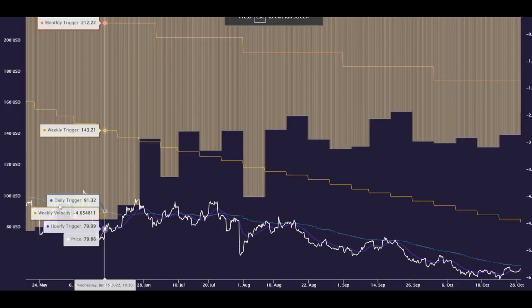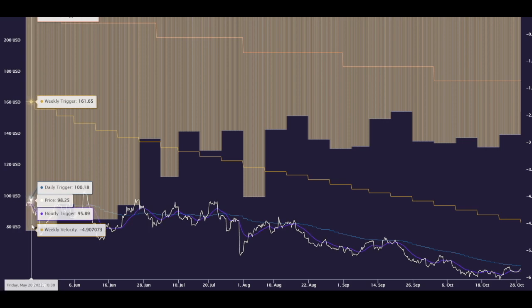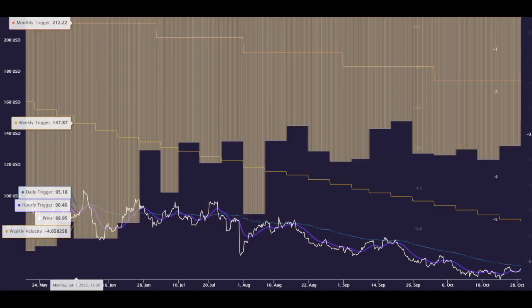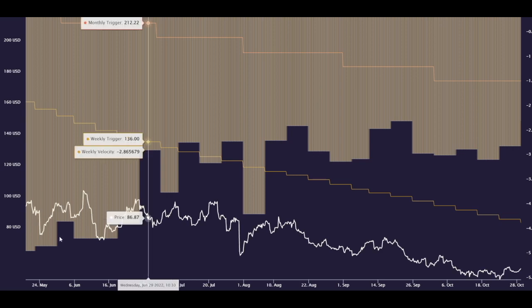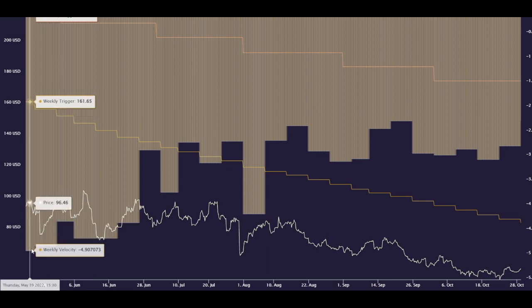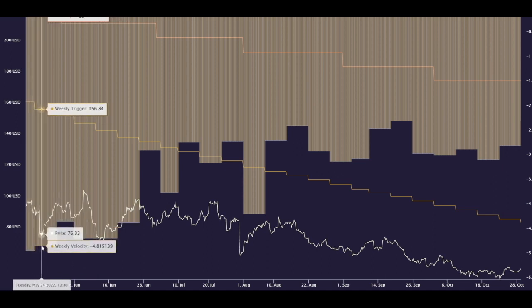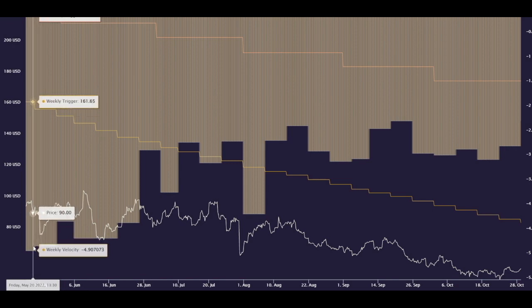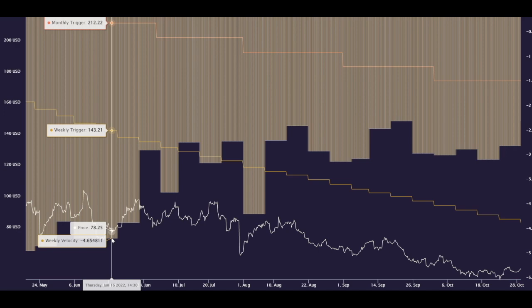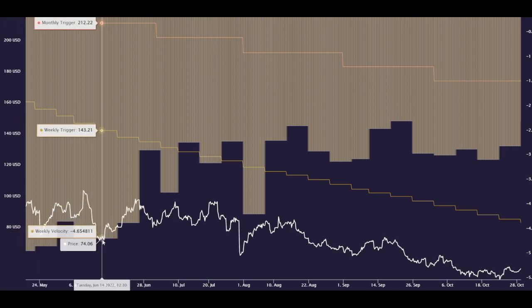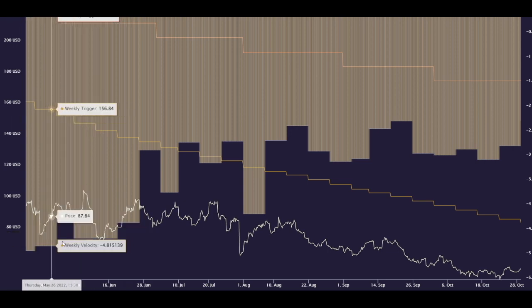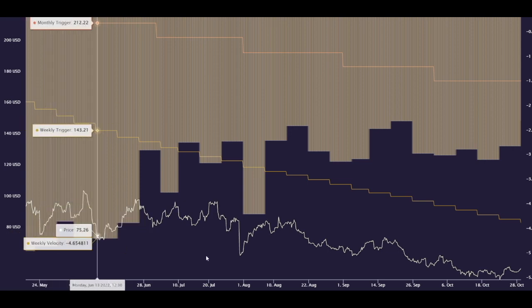Let me show you why. Here is your most extreme print to the downside. Price at the time, let's remove some of the noise. Now remember, guys, wherever the bullish divergence happens, that's which trigger price wants to attack. So here's our most extreme print. Price was, let's just call it 76. Weekly velocity, negative 4.81. I'm ignoring this print. We'll call this one our first bullish divergence because price is 74, but weekly velocity is going up, not down, so bullish divergence.